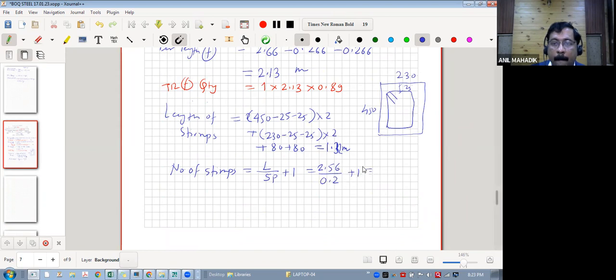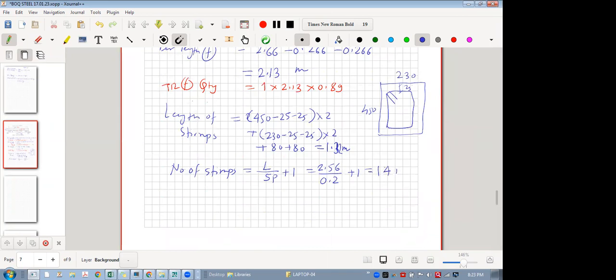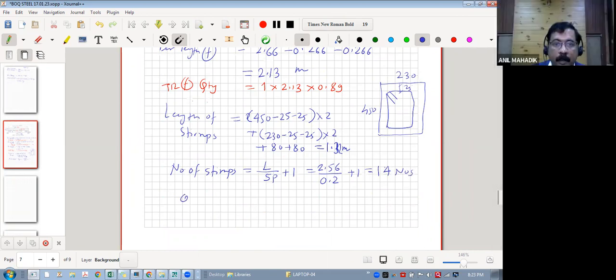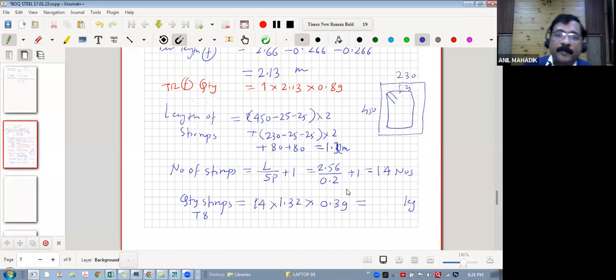What will this come to? 13, so 14 numbers. Okay, so quantity of stirrups is 14 numbers, length 1.32, and this is a T8 bar, so it is 0.39. It will come to some value.